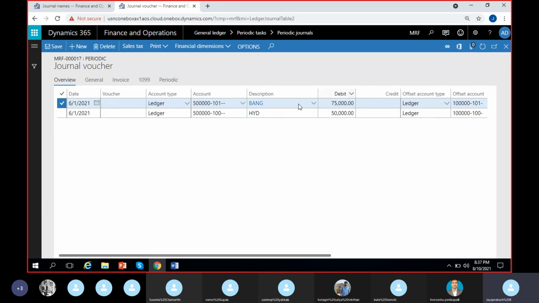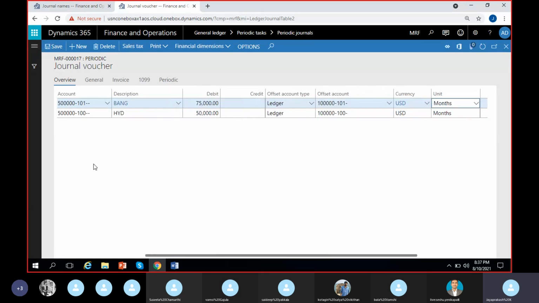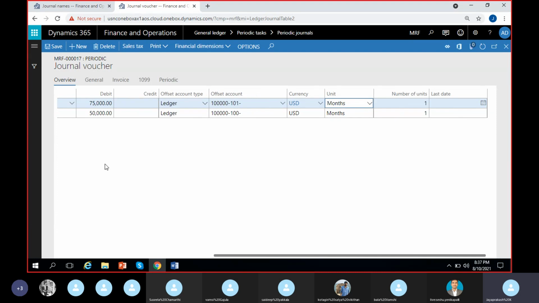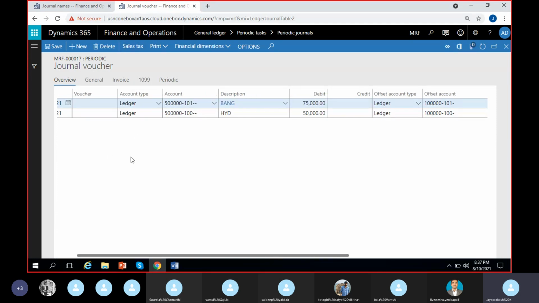So okay, I'm using only these 2 locations. I'm paying rent for Hyderabad location and Bangalore location. I'm using this as an example. So I'll save this here. So this is created. I don't have any sales tax applied for this, so I don't have anything to see in this sales tax. I can also go and see financial dimensions, but this is applicable only when I use vendor account or customer account, fixed asset account, any other subledger accounts other than ledger accounts. But in 2 places I use ledger only, right? I can directly give my financial dimensions here in this place only. Okay, so there is no issue.